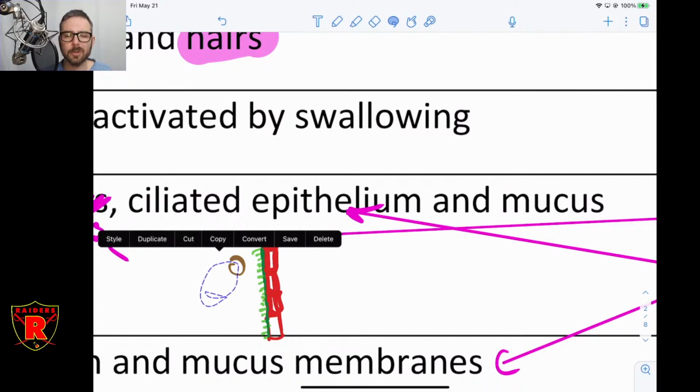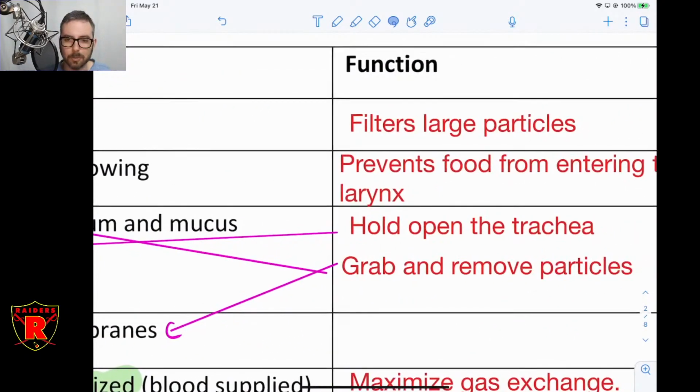And so small particles, they have to be larger than 3 microns, I think, in general, but smaller than, I don't know what the limit would be on the large side, but if the particles are very large, you have to cough them up. And if you've ever accidentally swallowed something into your trachea, had something go down the wrong pipe, you know what I'm talking about here. If it's a large particle, you've got to cough it up. But if it's a smaller particle, these ciliated epithelium are going to be slowly moving them back up to the top of your trachea so that you can remove them.